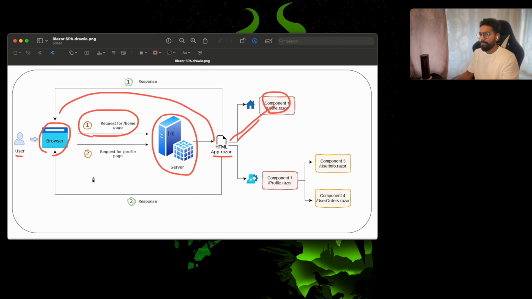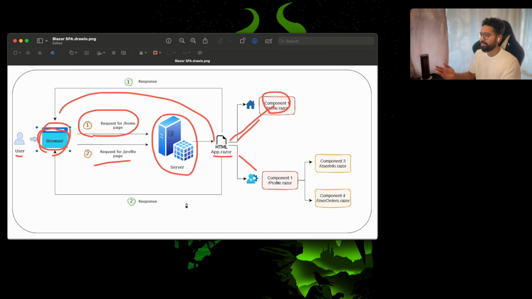When the user makes another request for the profile page, the server again first goes to app.razor, which finds profile.razor, places it inside app.razor, and it gets rendered to the client's browser. Simple enough, right? So rather than directly loading full-fledged HTML pages, we are actually loading components into the mediator.